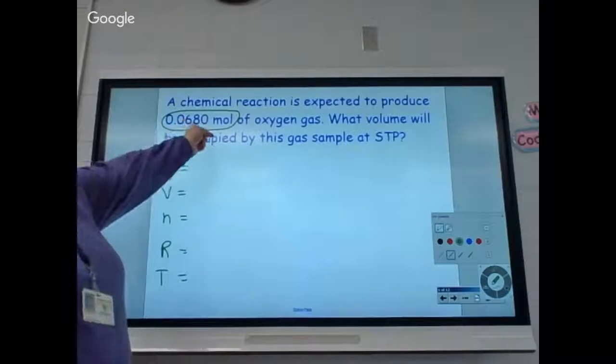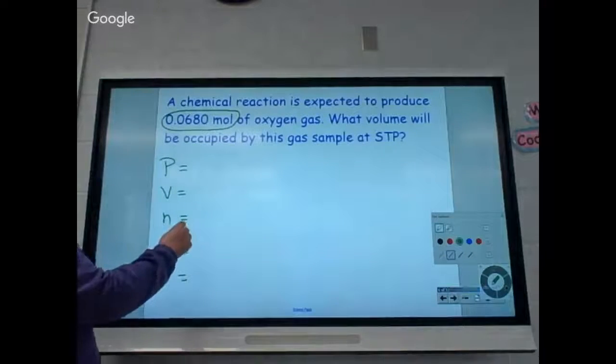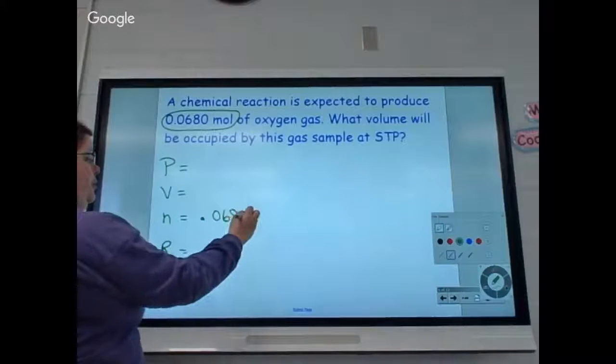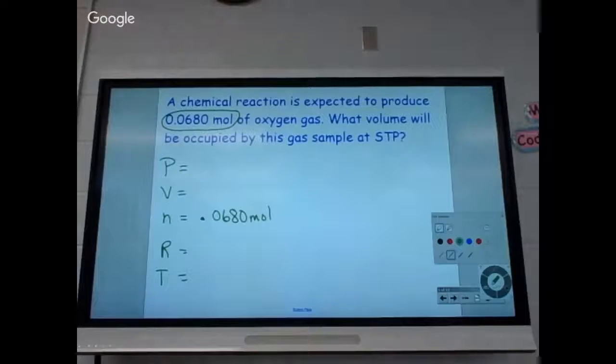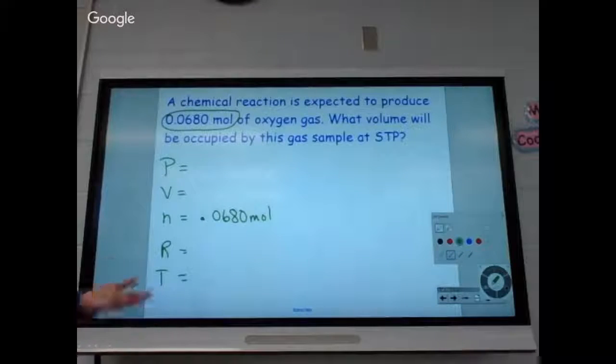When it gives you moles, which formula has moles in it? This one has moles in it. So this is the one to pick because it gave you moles. Okay? Now, the one that you're going to like better, or a lot of you are going to like better, there's nothing wrong with it, but can you plug moles into it? No. So you'd have to change your moles to grams, and then it'll work for you. Okay?